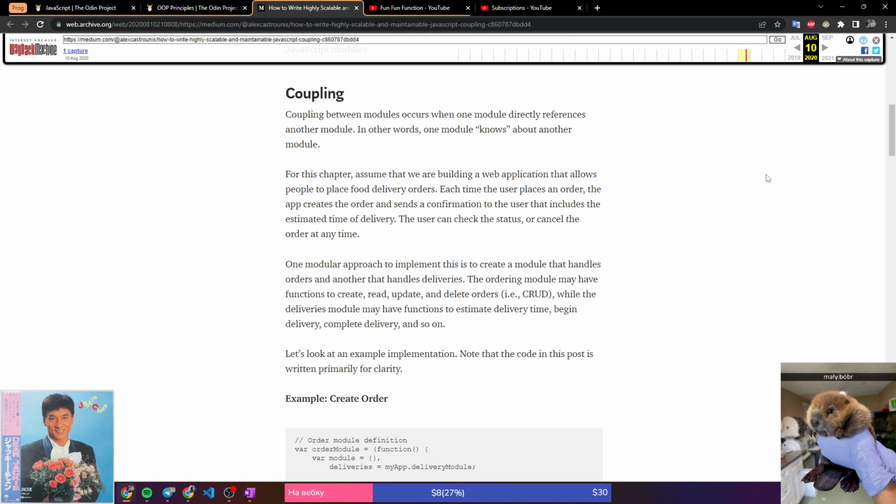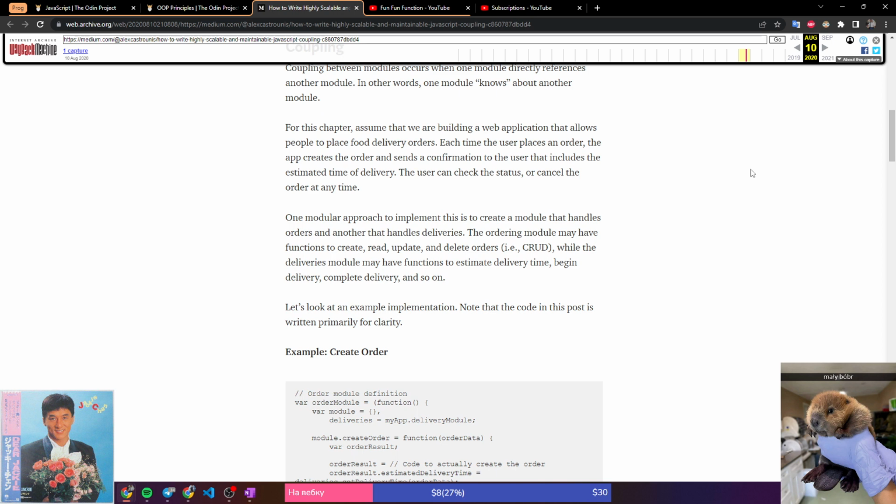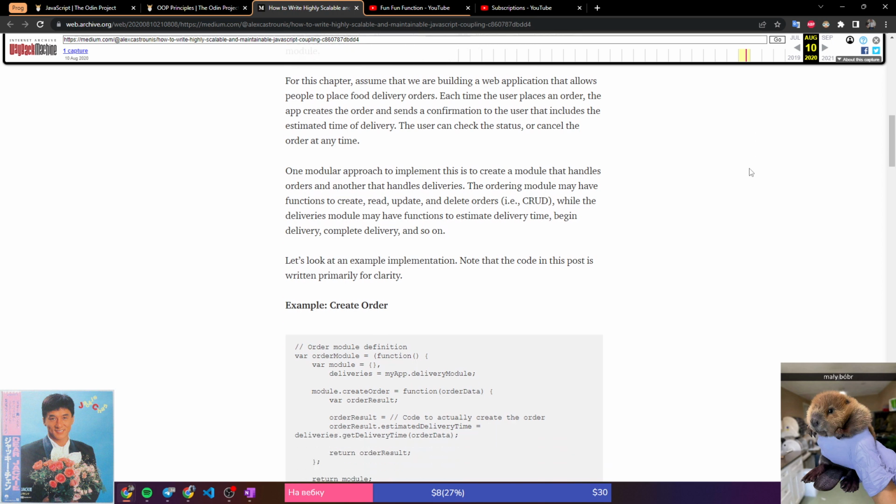The ordering module may have functions to create, read, update, and delete orders, while the deliveries module may have functions to estimate delivery time, begin delivery, complete delivery, and so on. Let's look at an example implementation.